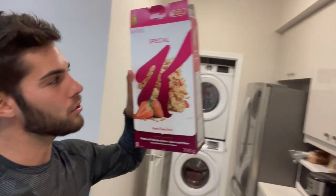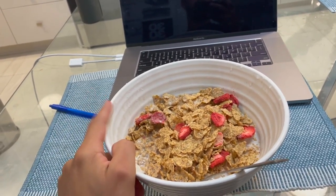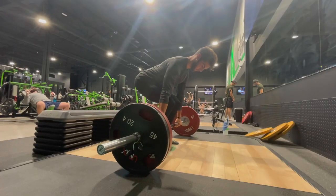It's about 1:30, we're gonna go home and eat, shower up, and then drive to the gym at about 3, do legs and core, and I'll probably get some footage for you guys. Post swim, pre-lifts. We're having Special K red berries, 1 scoop of chocolate whey protein as the milk, eating that up real quick, and then driving straight to the gym. One thing I don't get sick of is cereal, that's for sure.